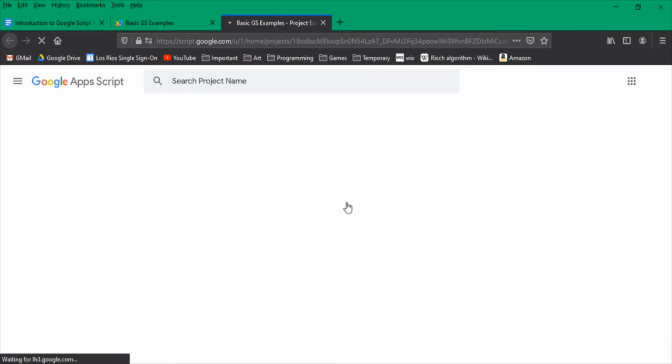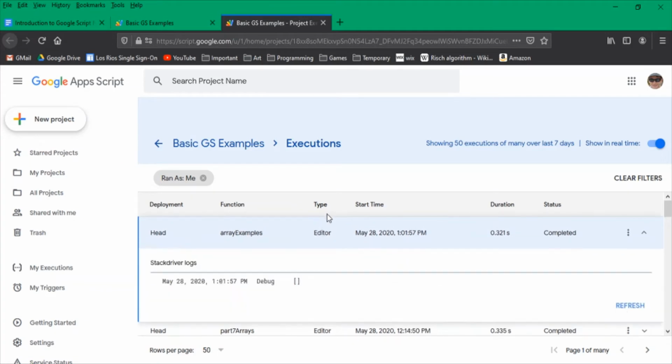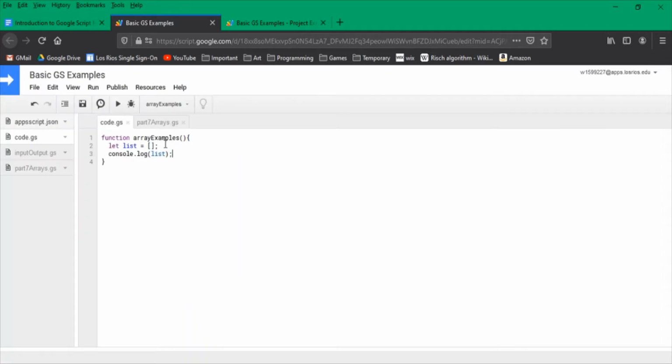If it will ever load, that is to say. So as you can see, we just get these empty brackets because there is currently nothing stored in the array.